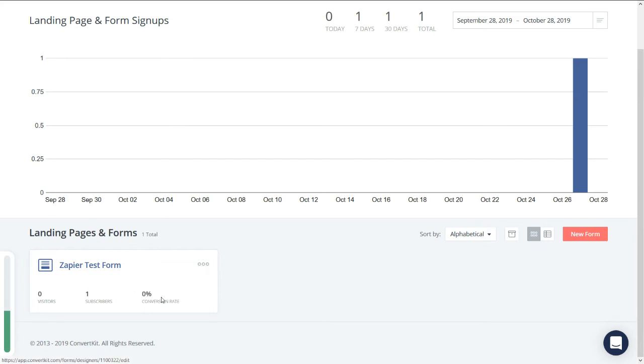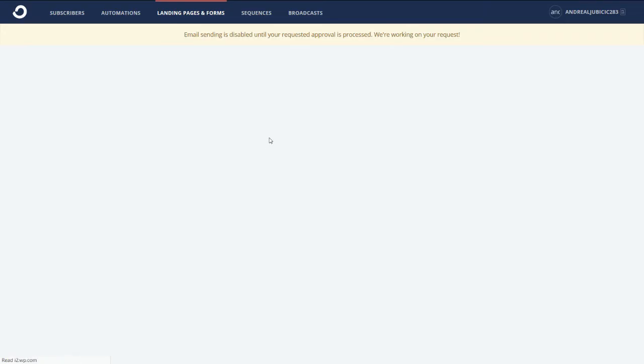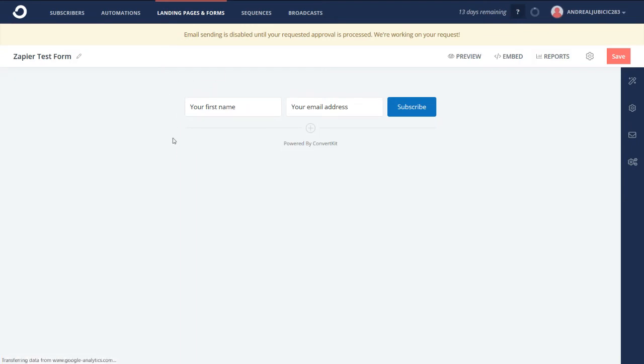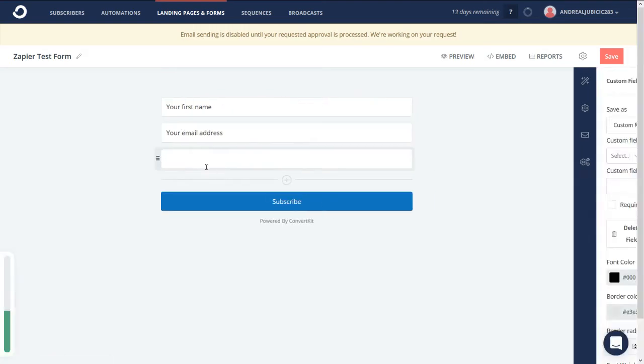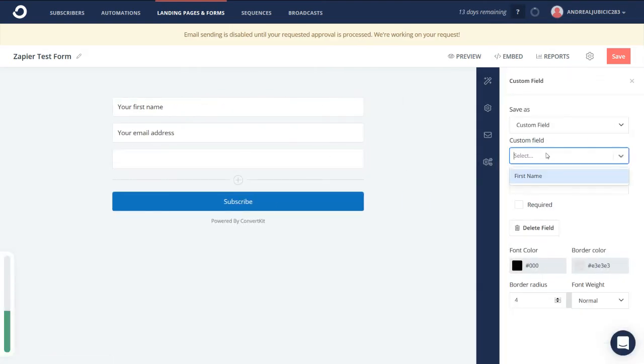I'm going to go in and edit. You can see the two fields on this form, name and email address. Now I'm going to add one more field in here. I'm going to call this field results. I'm going to save it.